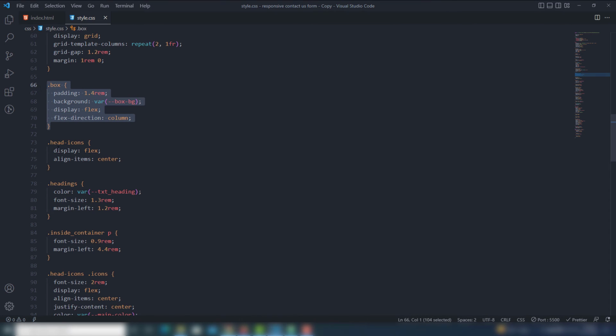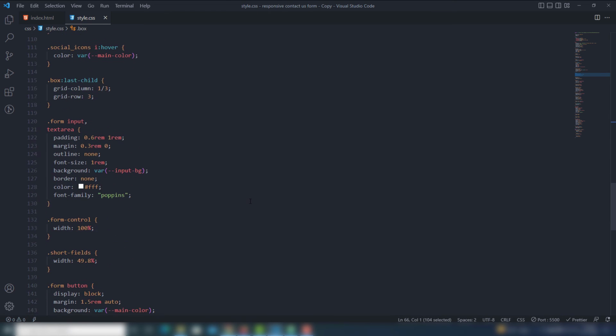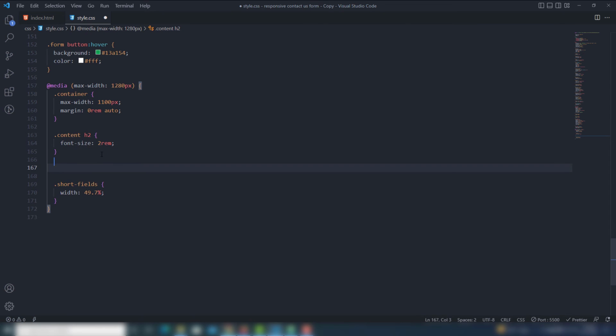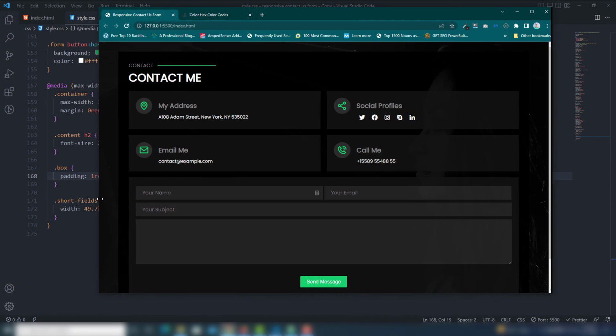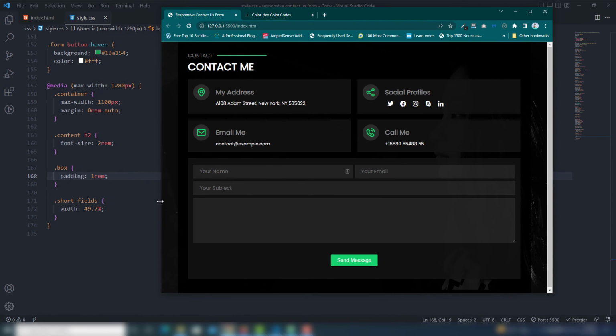Box, I'm gonna get that, and just a minute, need to paste that. Inside there we need to change the padding. All sides will be 1 rem. So save, because this is a small screen size, large screen size, small screen size, perfect.